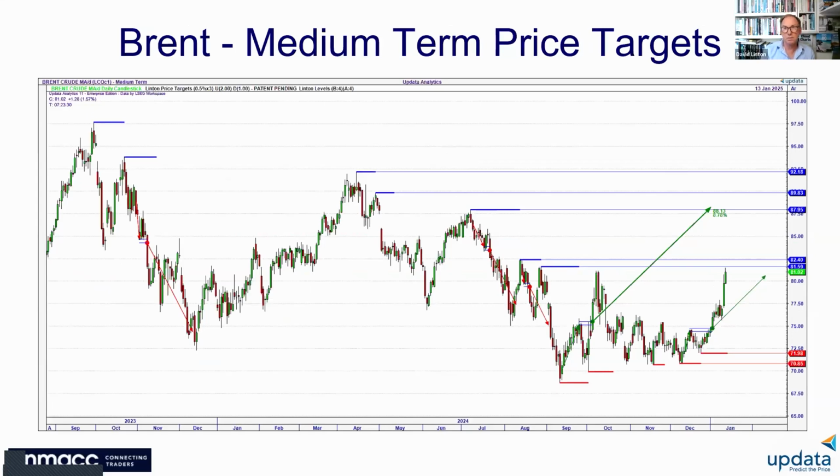We have seen medium term price targets, and again, I submitted these targets, these slides, last year. We saw a thrust target in September that produced an upside potential to 88. We saw another little target given in December to just above 80, and that's been met already. And then these are the resistance levels. So there is lots of resistance in the mid 80s for crude oil, and it's got to battle all of those previous levels. That's one of the things about recovery: you've got to battle all the previous levels of resistance to go higher.